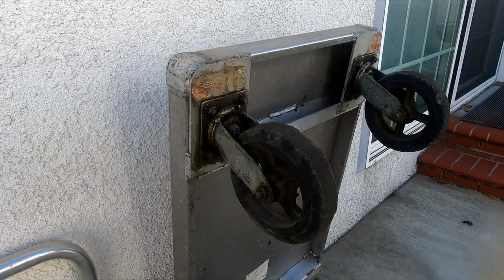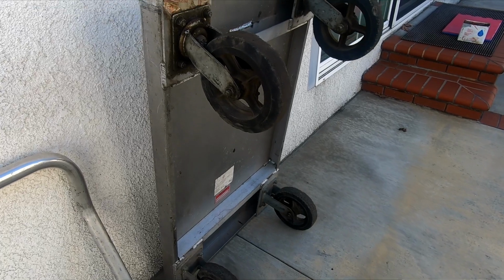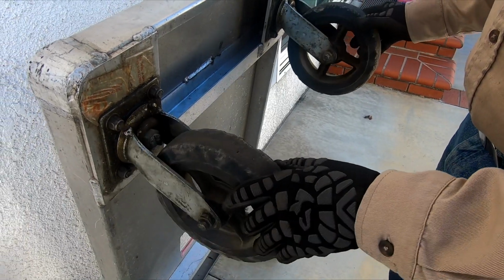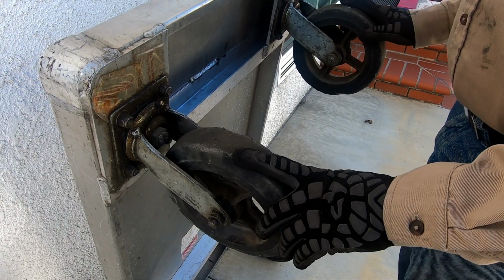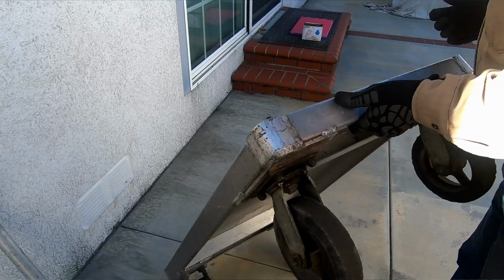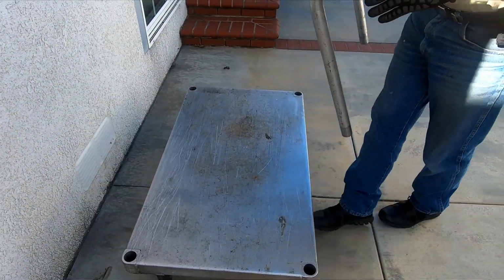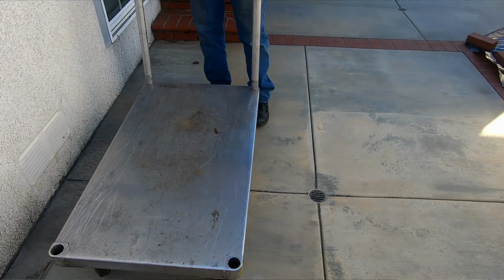Some people are going to say that this cart is too big for most cars, and it is. I go to the junkyard in the van, and it's easy to put it in there and throw all the parts you get and everything else. But one time, my car was in the shop, and a friend and I went to the junkyard in his Mark IV VW wagon. We got my toolbox in that wagon, along with the tools, and we threw in an Audi Quattro transmission. So it's doable, and we didn't even have all the space used up. A lot of it, but not quite. So anyway, we're going to show you my junkyard tool rig.